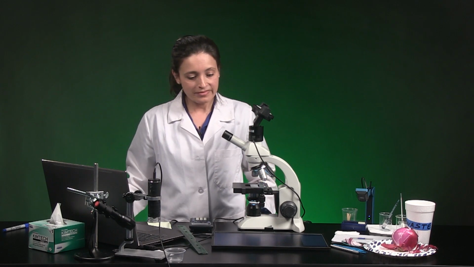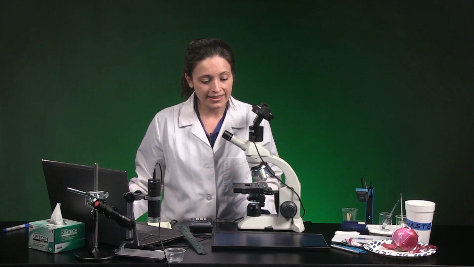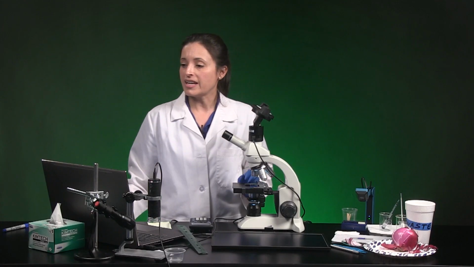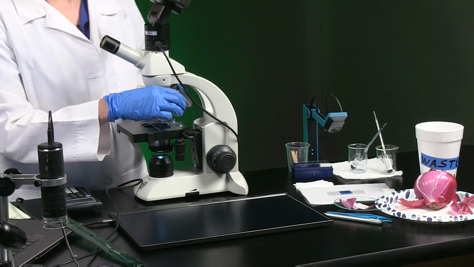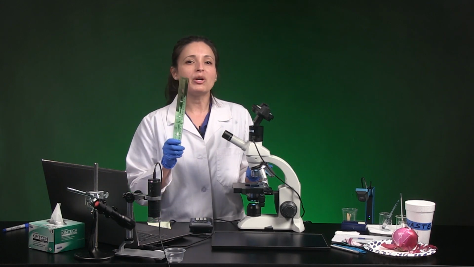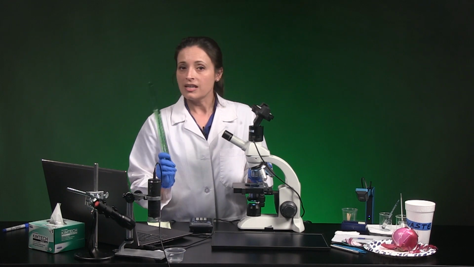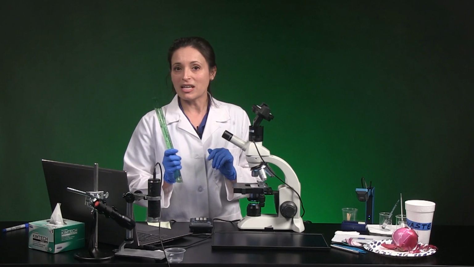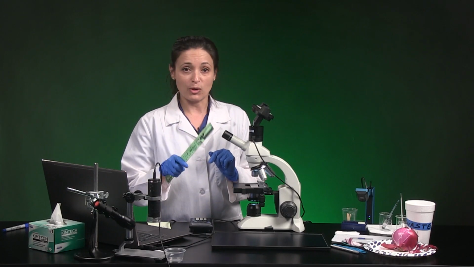So now I'm going to move SPARKvue back to my computer screen. I'm going to set up slide snapshots for the 10x and 40x objective lenses as well, so you can calculate the magnification on your own. You will need a ruler, so take a moment to pause and figure out the magnification on your own screen as we go. Make sure you've got SPARKvue open to full screen before you start, and make note of the screen magnification in the margin on your answer sheet as you figure it out.